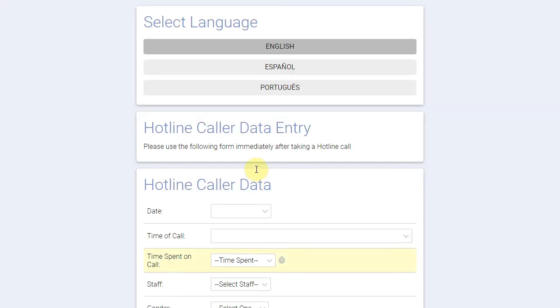And now when I open up this offsite form, I have the option right up top to select language, and I can click to say English, Spanish, or Portuguese, and hopefully having this be right up front and in the language word in that language will get people's attention and know that they can switch the form into the language of their choice.